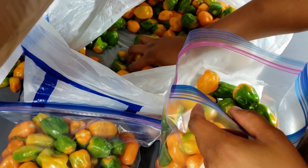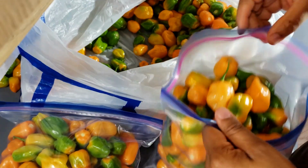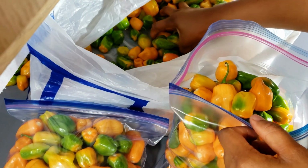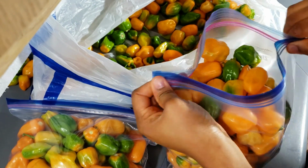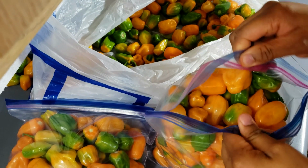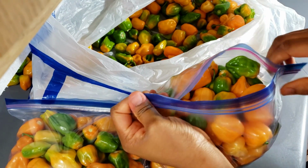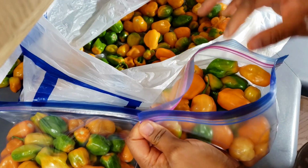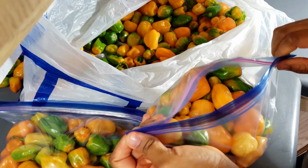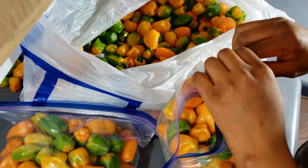Let that one be just a separate video of itself, just how I preserve my tomatoes, how I convert them to tomato paste and store them all year round. So that's going to be a different video of its own. So I'm going to edit this one and post.